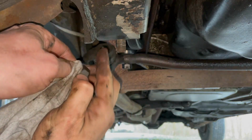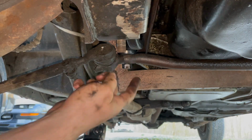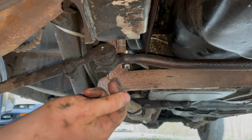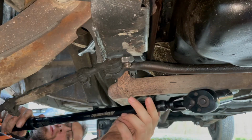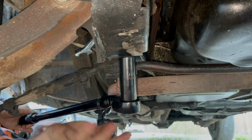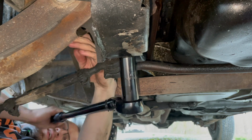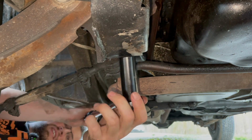I'm going to clean these threads up a little bit with the wire brush. I checked the manual and it looks like both of these nuts will be torqued down to 70 foot-pounds. Okay, I've got my Dynamic Tools torque wrench. We're going to torque this thing down to 70 foot-pounds. I like this flex head. It's giving me room underneath this frame, so that's pretty cool.